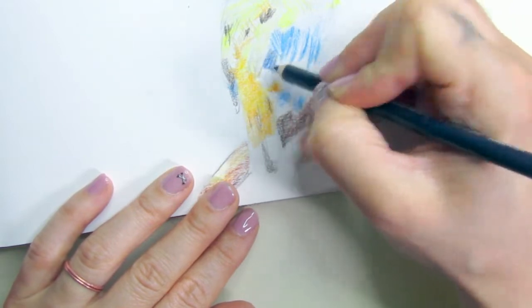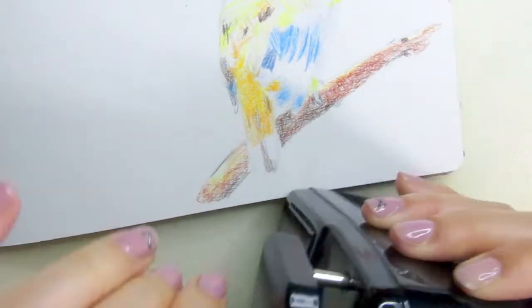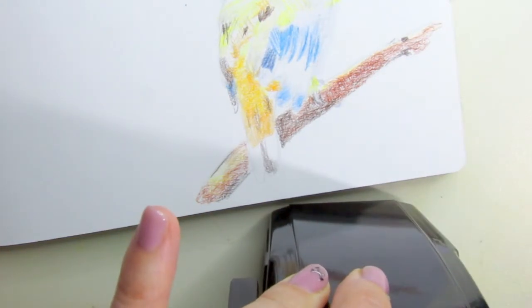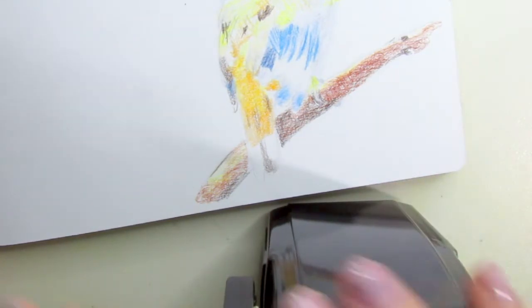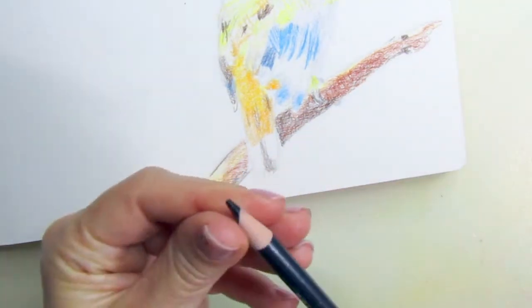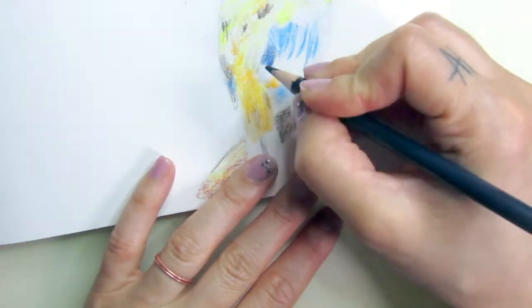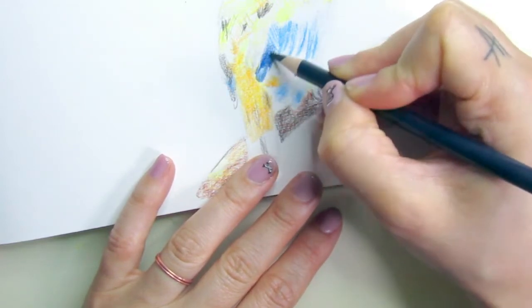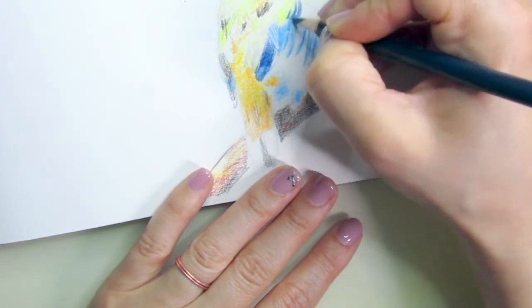This footage is going to be before I use the first layer of mineral spirits, so it's going to be like a headless bird. But I think you can still see what I'm doing. You should have your pencils kind of sharp. I used the Derwent manual sharpener. It's very, very good. It's like my favorite sharpener, I guess.